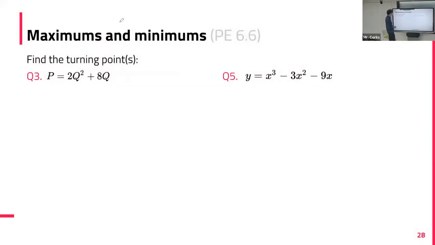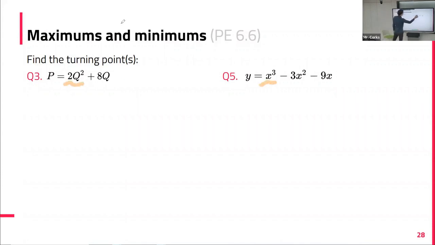Okay, let's do a little more practice. I got these two here. Find the turning points of both of these. These will be the last examples today. Before you start the derivative stuff, it might be a good idea to look at the leading terms and know what you should be expecting, and then make sure you get the same results with your derivative.